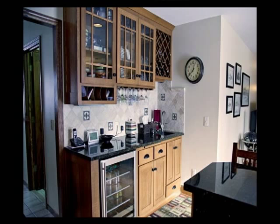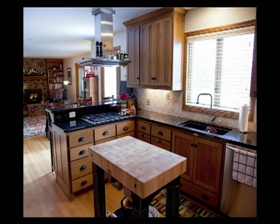You've got a good idea. You can kind of see through to the family room. We actually took this family room wall, which was just plain. We added bookcases to each side of the fireplace, and we added a mantle that matched it. So as we went out into that sunroom, there was a continuity to it.